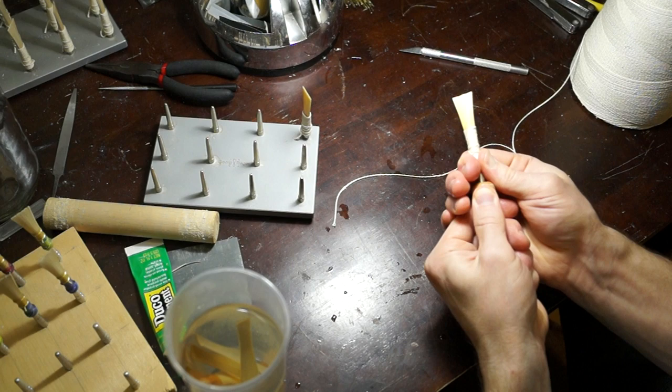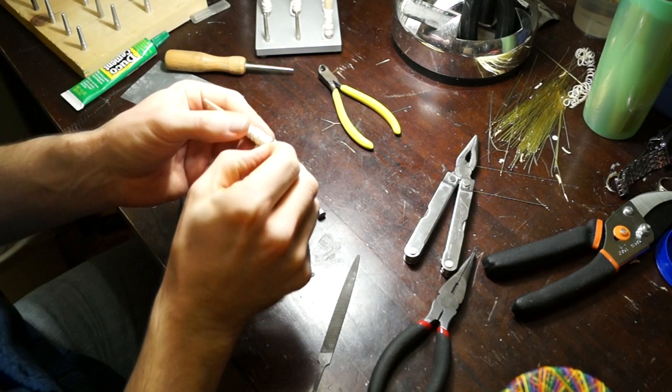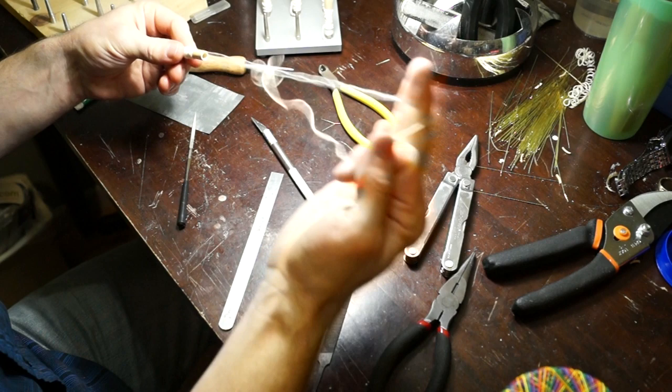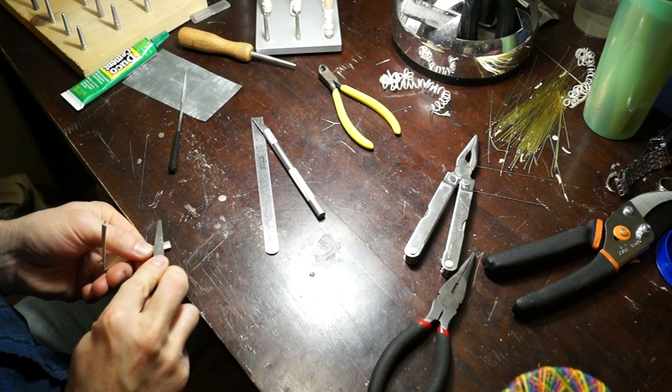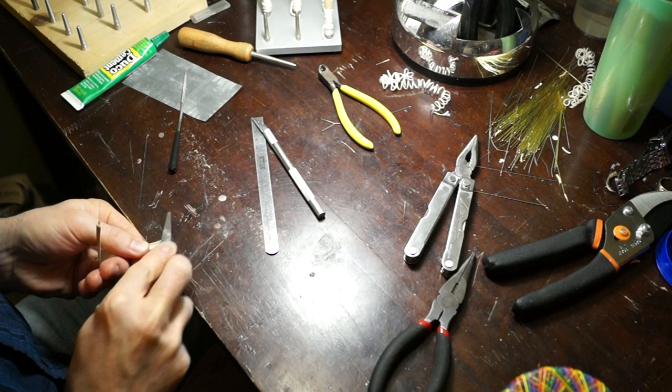Fast forward 2 weeks. I let the cane sit on that drying rack for 2 weeks to really completely stabilize in its new position. You could probably get away with my process by letting it sit there for 24 or 48 hours, but I like to give the cane some time to sit and kind of age as a blank a little bit before putting the wires on.